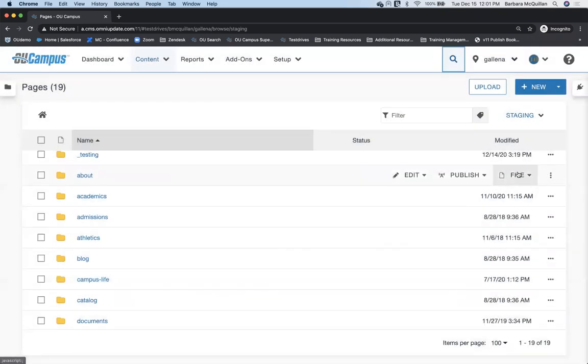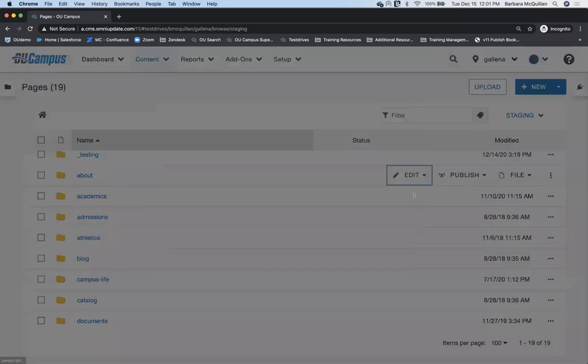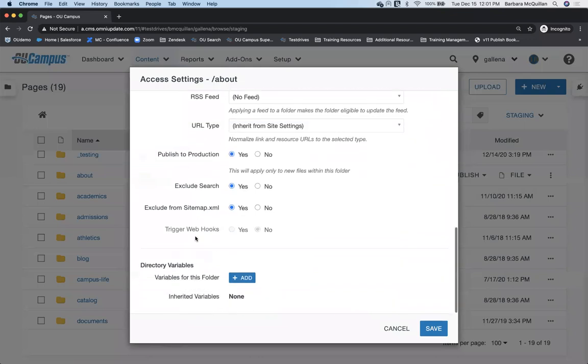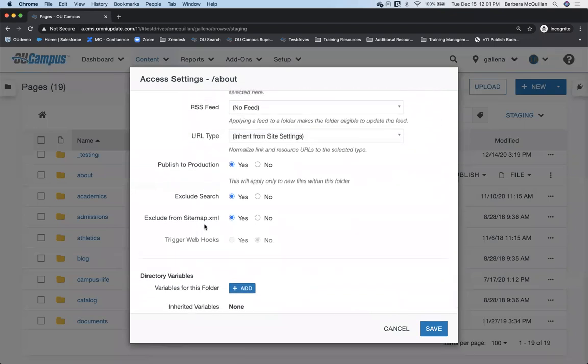Now, if I wanted to remove it from search results on like the Googles, the Yahoos of the world, a good way to start that process is this second option here, exclude from sitemap. This will mean that the content that I've chosen here will not be added to the sitemap, which search engines tend to use in order to make sure that they've caught every page that's a part of your site.